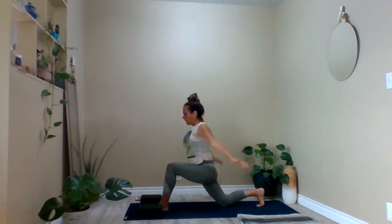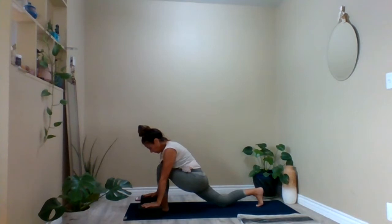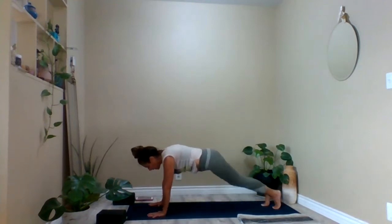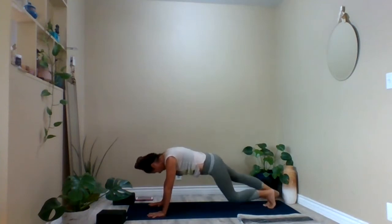And your hands back to your blocks. Breathe. Flex that right foot, hold as you breathe. We're going to move our blocks out of the way and step your left foot to the right. You can bring your knees down or straighten out both legs in your high plank. Pull your belly in and just stretch right and left.